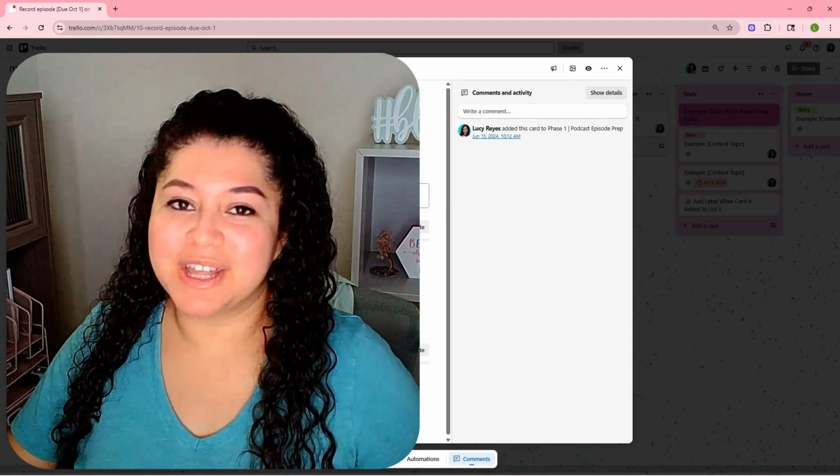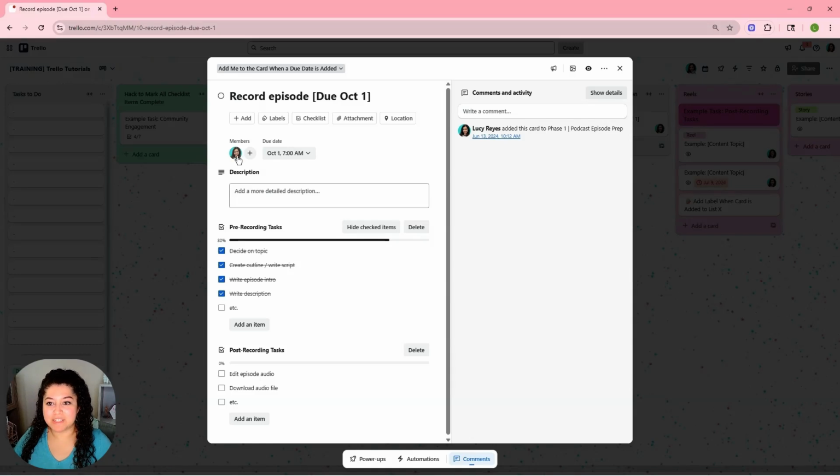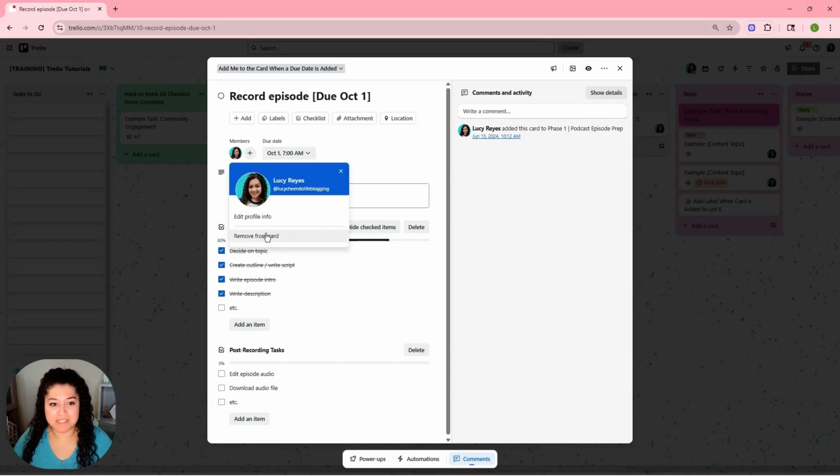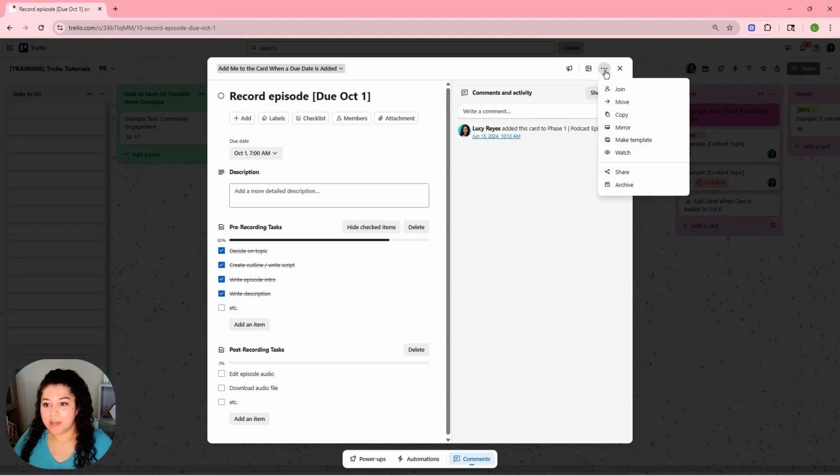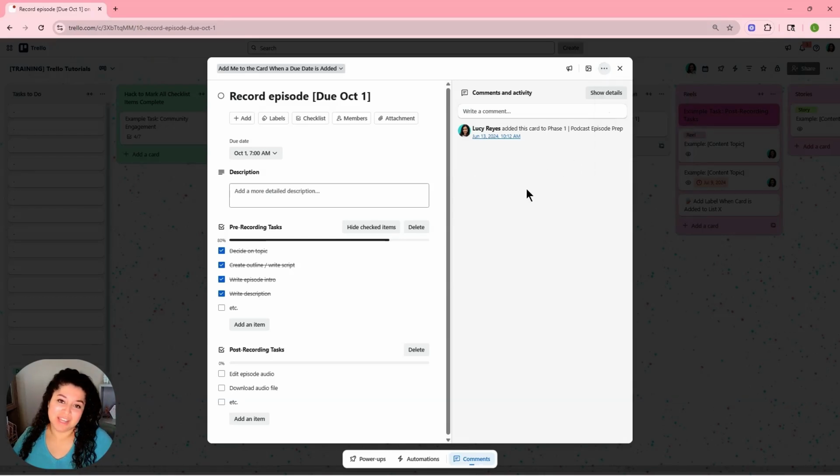Now you will get notified because you are a member of this card, or you can come over here to say that you're watching the card. So if I wasn't here, then you can come up here and say watch, and now you're a watcher of the card and you'll be notified. But these are steps that you have to do manually. So if you didn't do any of that, you wouldn't get notified. So that is some little caveats there of how to use these due dates.